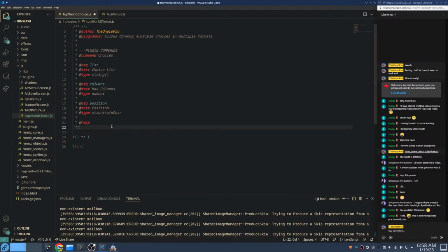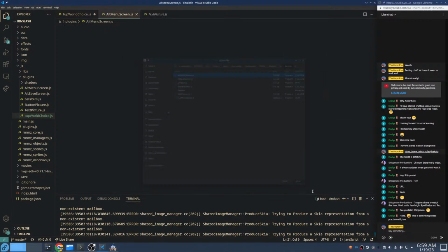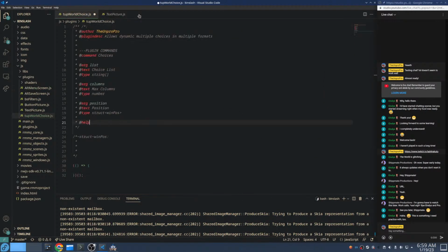Yeah, and then underneath that, we should be able to do struct when position. Let me verify that, because I know that's not what I wanted to do.